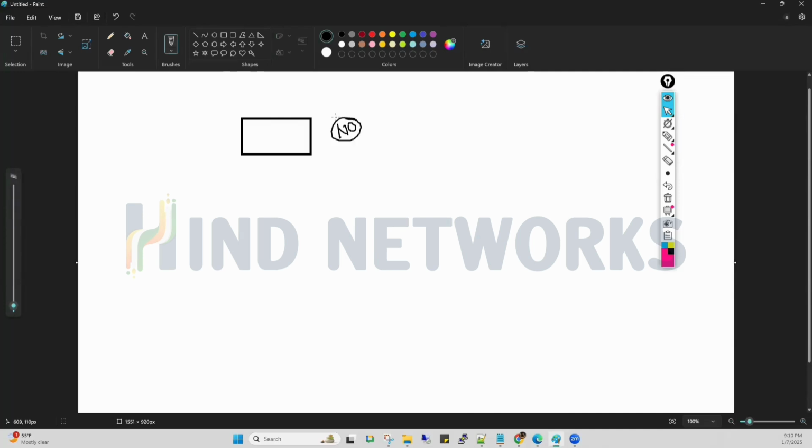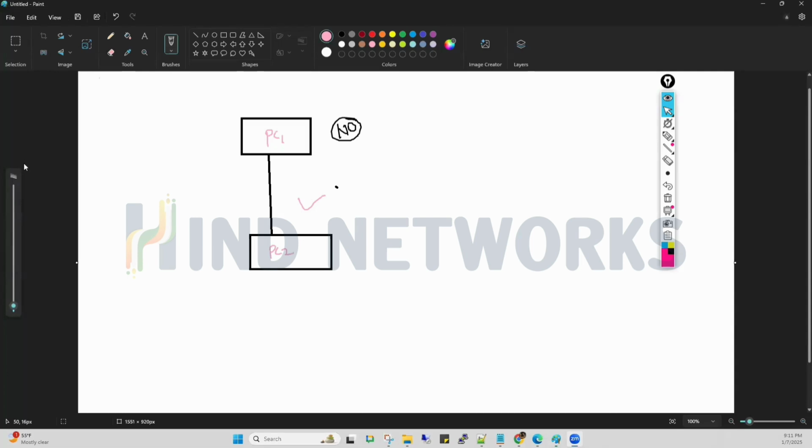If we want to create a network, we need at least how many devices? We need at least two devices. Getting my point, everyone? So with the help of a single device, we can't create a network. Clear? So now, for example, we have two devices and I connect both devices like this. Is this called a network? Answer is yes. That is called network. Why? Because here two devices are there, PC1 and PC2, and both devices are connected with each other, and both devices are sharing the resources with each other. Getting my point? So that's the reason it forms a network.